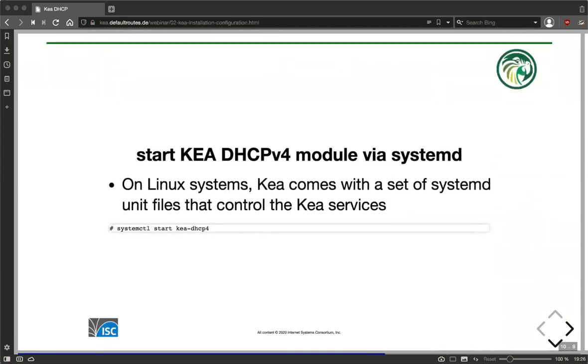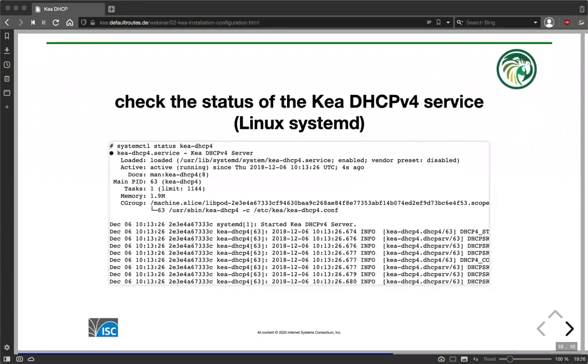If you use systemd, you probably have a systemd unit called Kea DHCP4 and Kea DHCP6 and Kea agent, something like that. So you can use systemctl start, status, stop, the usual systemctl commands to start the services. And if you have systemd, I highly recommend to use that instead of Kea Control, because they can conflict if you use them both in parallel. And here's the output of systemctl status Kea DHCP, and this is how it looks like on a modern, I think that was a Red Hat 8 system.